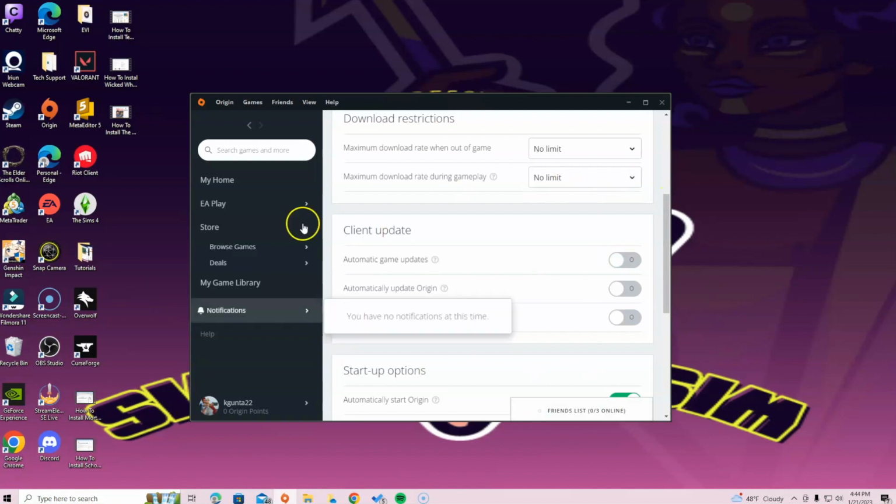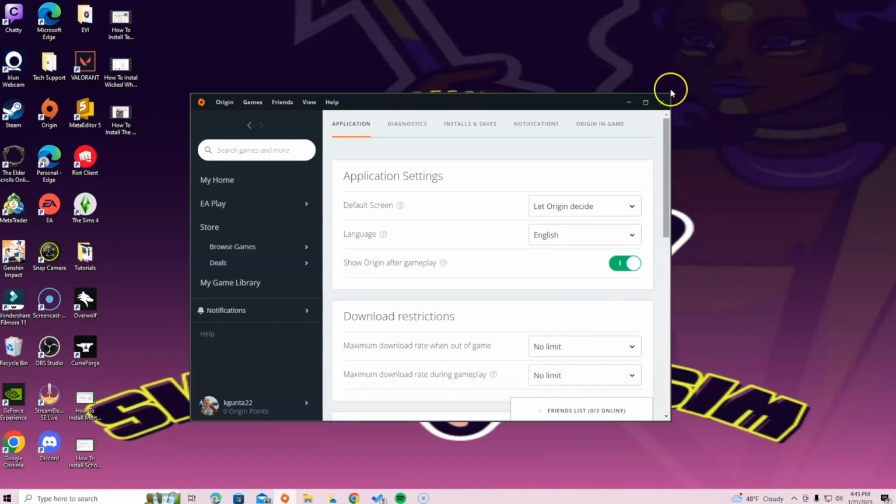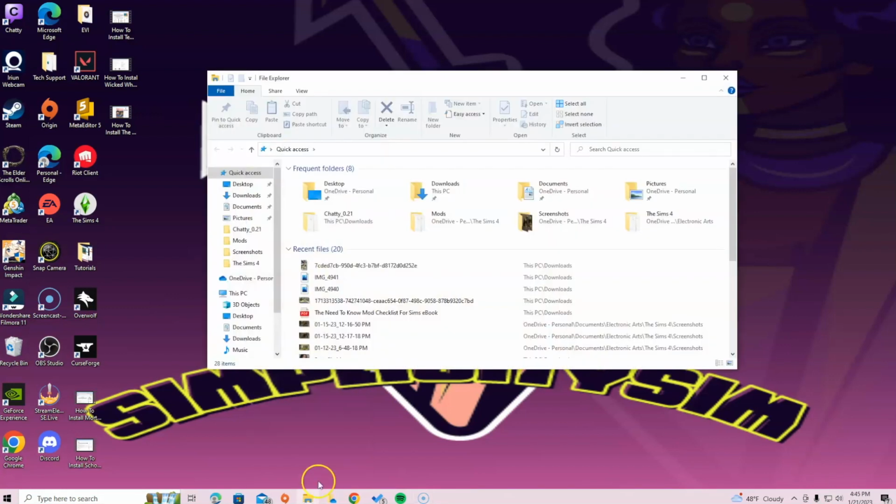And what I mean by that, I'm going to show you guys. So once you already have automatic updates off, good job, okay? You want to make sure you save everything and then go ahead and exit out, okay? Now we're going to pull Origin back up, but right now I want you to get used to this. So whether you're on your MacBook or on Windows, you want to click the file folder. For Mac, it will be Finder. For anyone with a Windows computer, it'll be File Explorer, something like that, right? So you're going to go ahead and select that.